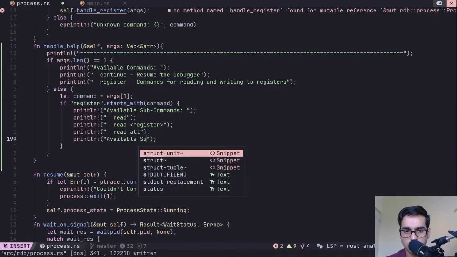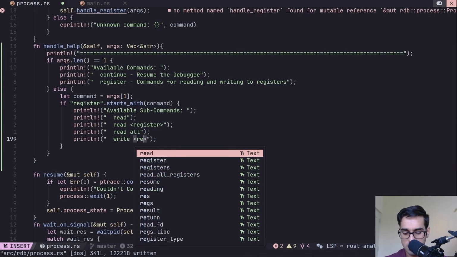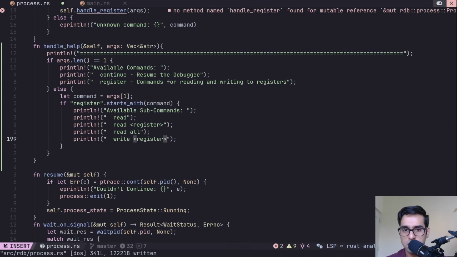So write, it takes the register ID and the value.